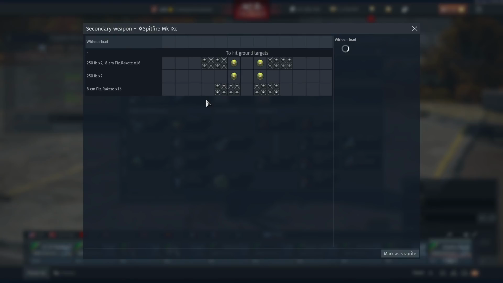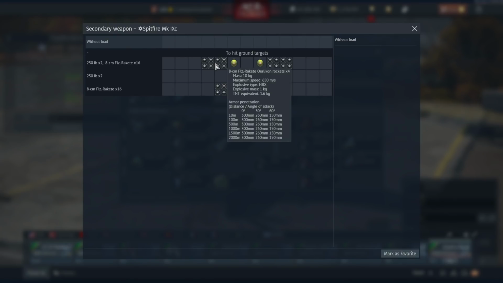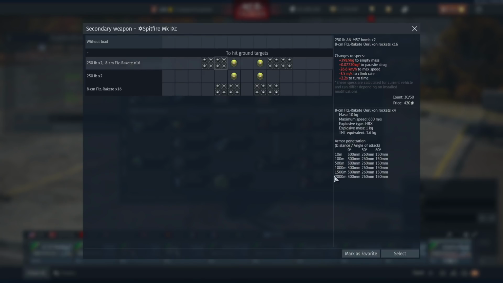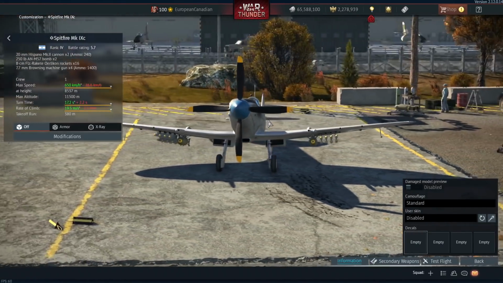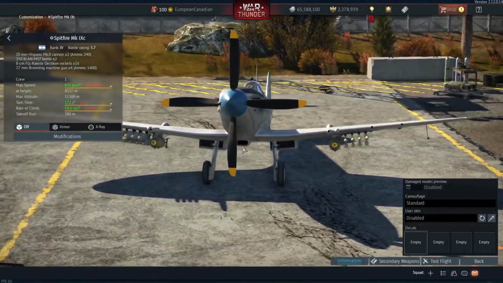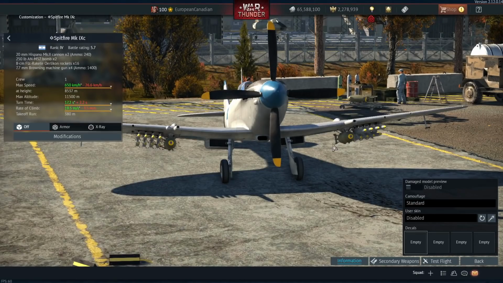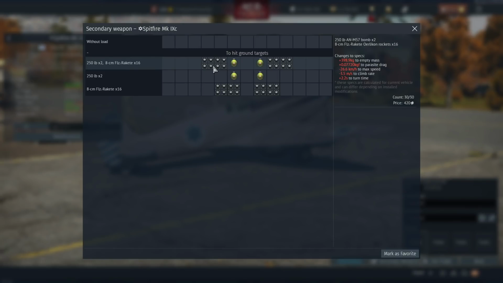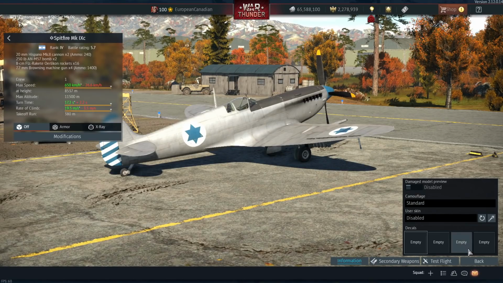Doesn't have too much in the form of ground pounding capabilities, but because it is Israeli, it actually gets something unique. These 8 centimeter FLZ rockets, and also it can get the 250-pound bombs. This is something which differentiates the Israeli vehicles from some of the other tech trees. It will get slightly different ordnance sometimes, and the Mark 9C is no different. So this will give it a little bit of a boost when it comes to ground forces and also naval, if they ever come out. 300 millimeters of pen and 260, 150 respectively mean that these penetrate quite a lot, but don't have too much explosive damage, so you're going to have to aim pretty well with them.